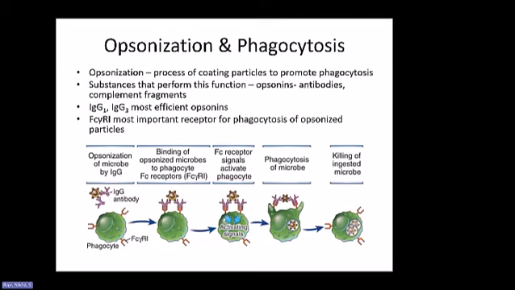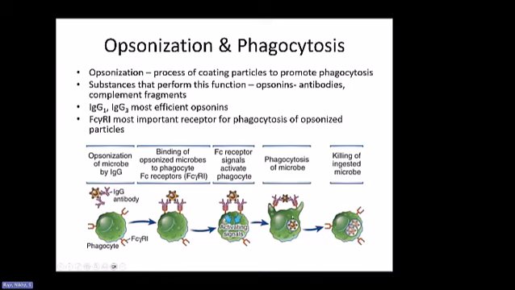So Fc gamma R1 is the most important receptor for phagocytosis of opsonized particles. Here in the figure you can see the microbe. It gets opsonized by IgG antibody. Now, because it's ready for consumption, this phagocyte is going to attach to that antibody using the Fc region binding to the Fc receptor, so that now there will be an activating signal. That microbe attached to those IgG is going to cause a pouch to be formed so that it will phagocytose that microbe.